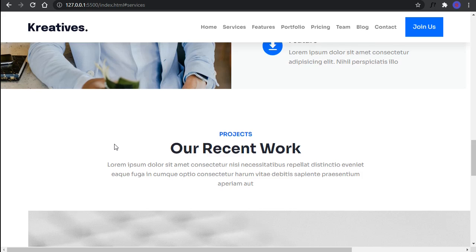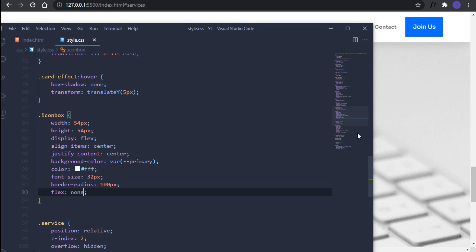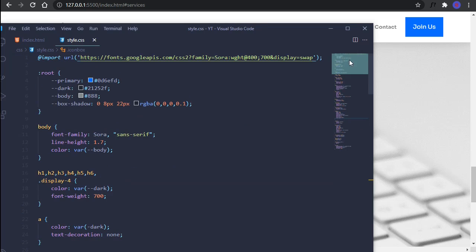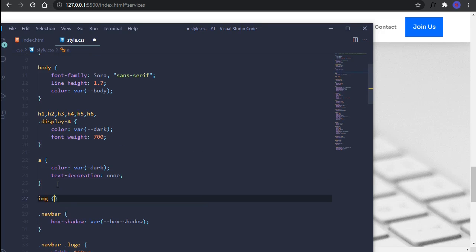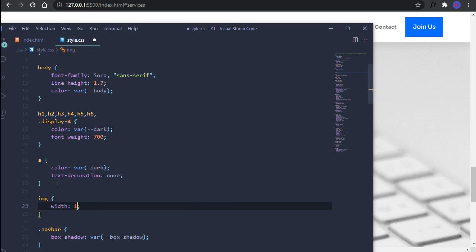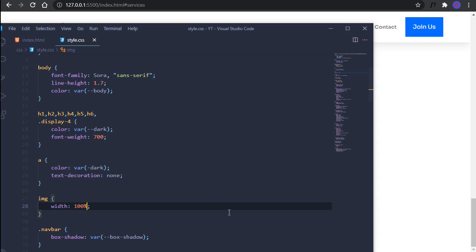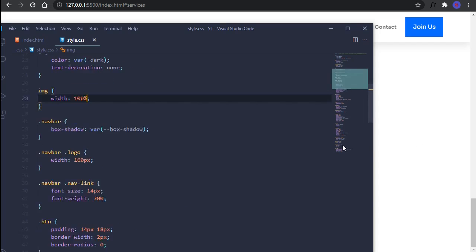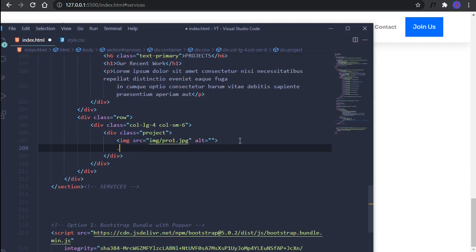Okay, as you can see, the image is very large, so to fix that, I'm going to say all the images are going to be responsive, which means I'm going to give it 100% width. And now I'm going to add overlay.